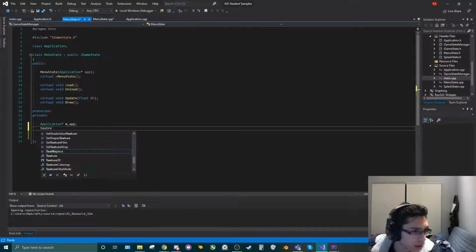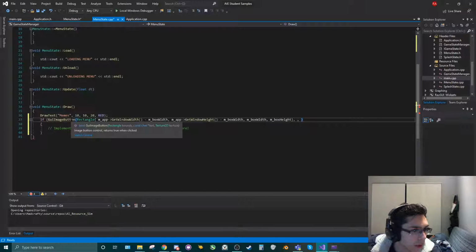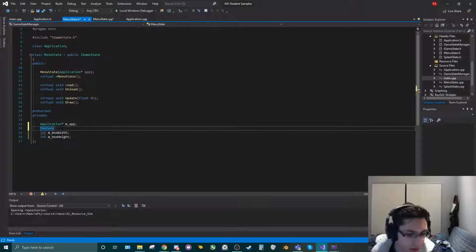We saw that it wants a texture object. So it wants our texture 2D. We're gonna call it for now button 1. M button 1.